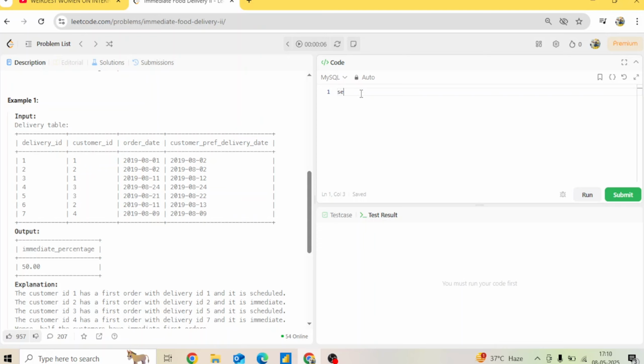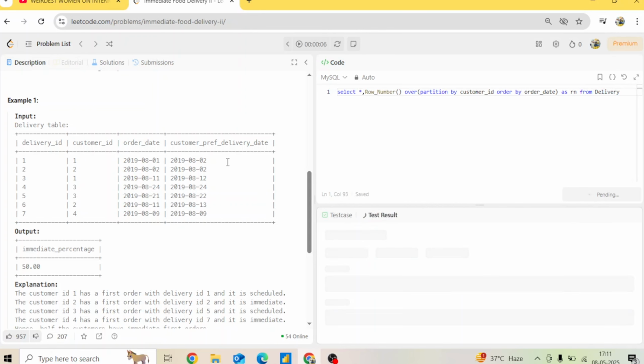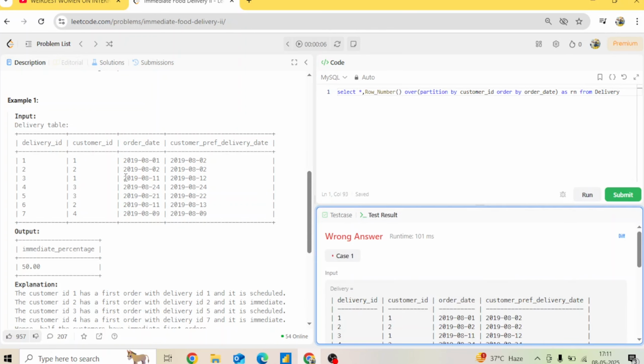Select everything, comma, and I will be using a window function, that is ROW_NUMBER, OVER PARTITION BY the customer ID and then ORDER BY the order date. Let me name this as RN, from delivery.